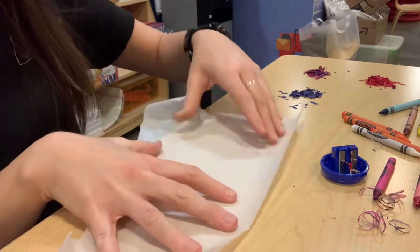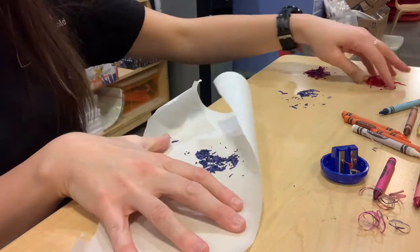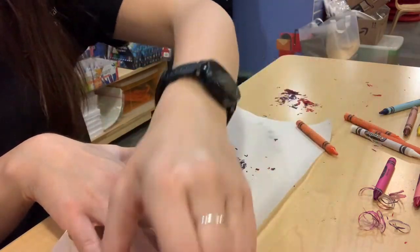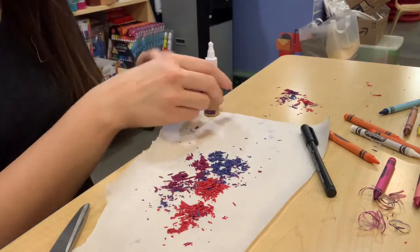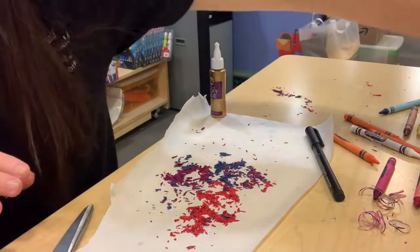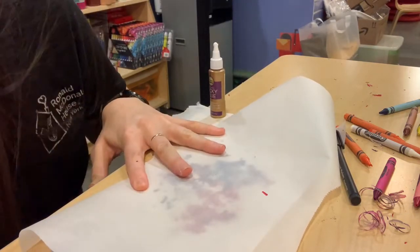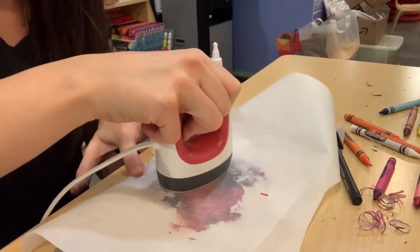All right, so now this is going to be the part where you might need some help. I'm going to take my shavings and sprinkle them on my parchment paper. If it helps, while you're doing it you should put something that doesn't roll but has a little bit of weight just to hold down your parchment paper while you make your design on it. Then you're going to take your other part of parchment paper and put it on top. You're going to need some help here — make sure you have an iron set on the low setting, and then just use it on the parchment paper to melt the crayons. It should work pretty easily, so you want to keep it not too hot.